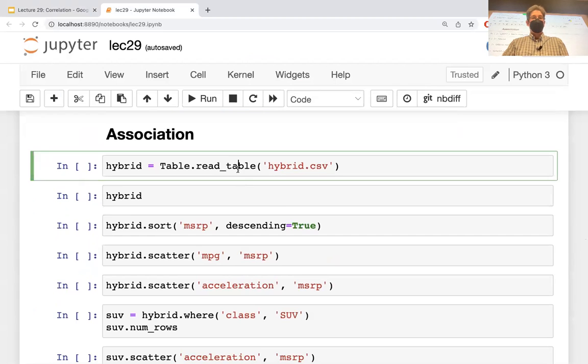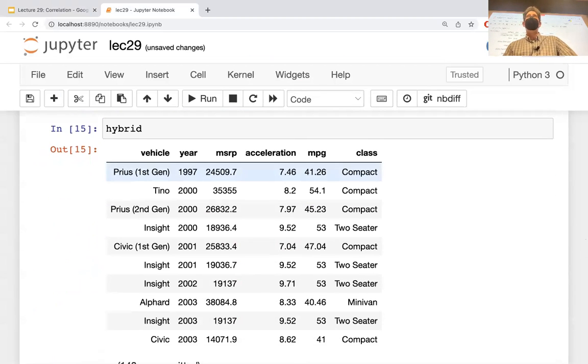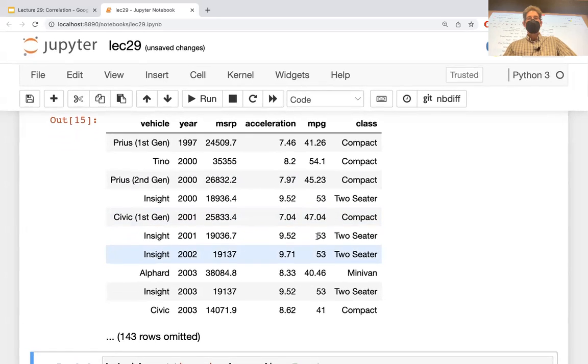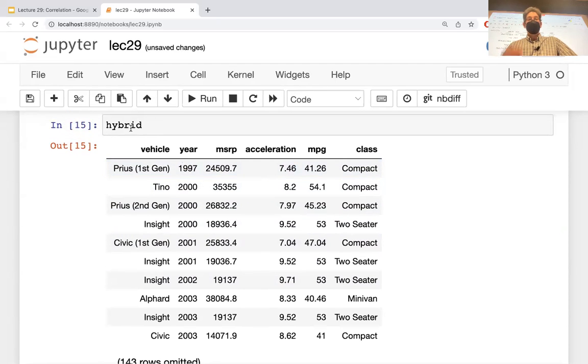Let's look at some data. Did you see this before? Hybrid vehicles? I don't think so. I think this data set was made in 2015, one row for every hybrid, meaning some mixture of electric and gas car that was available on the market since people started building hybrid cars. The early ones were the Prius and the Civic, etc.